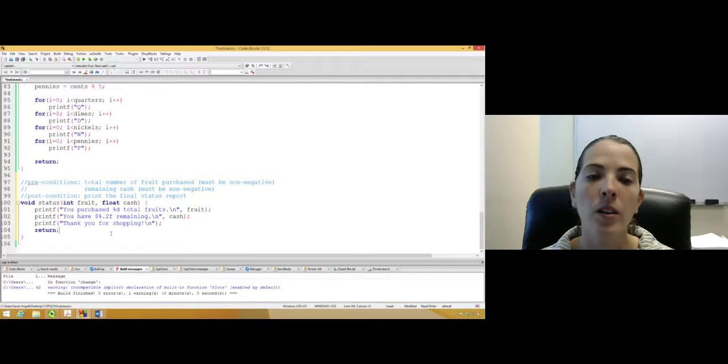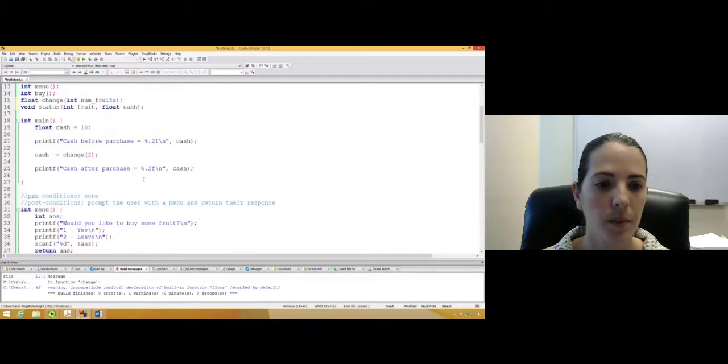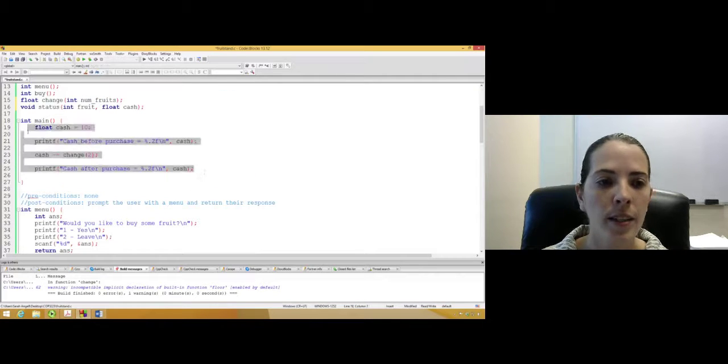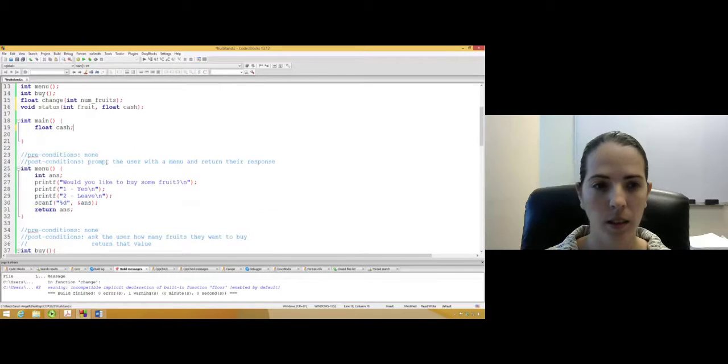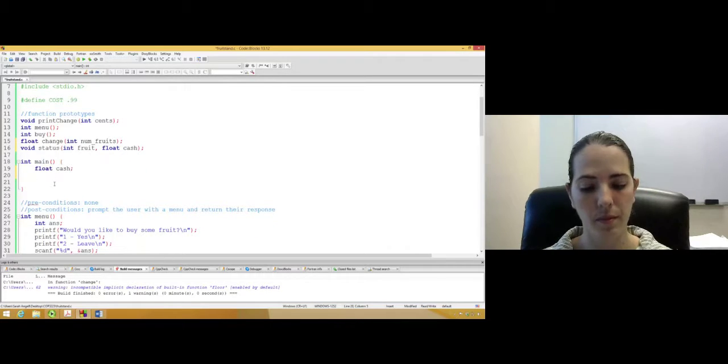Okay. So now all we have left to do is to create a main function that will utilize these functions that we've created, paying attention to their preconditions to make sure that we don't introduce any new logical errors. So we'll remove our test code from main and try to populate it with our actual values that we need to have available for us.